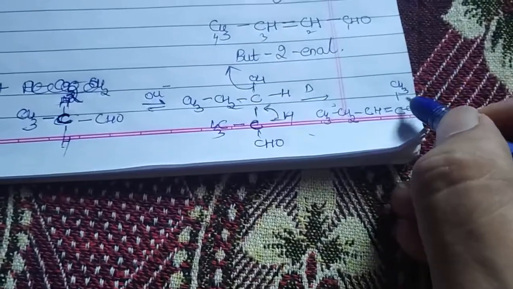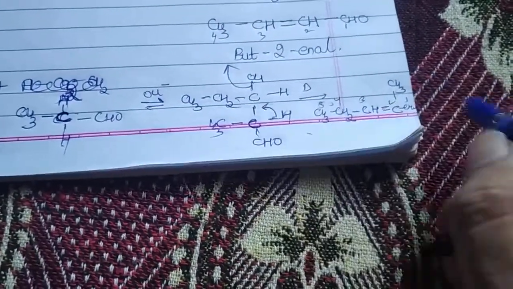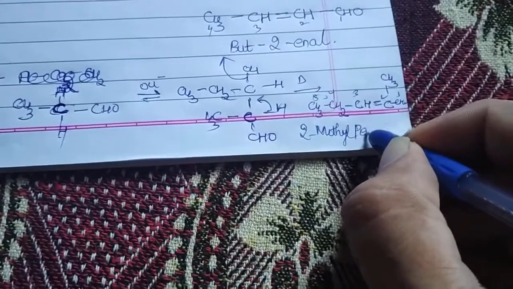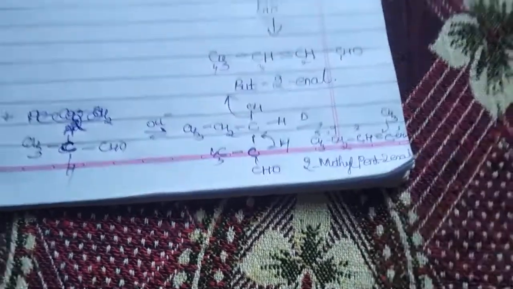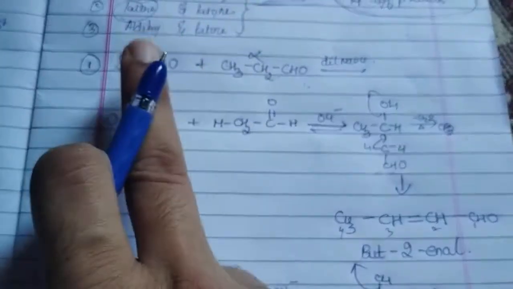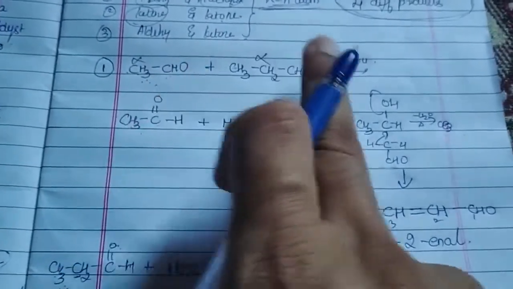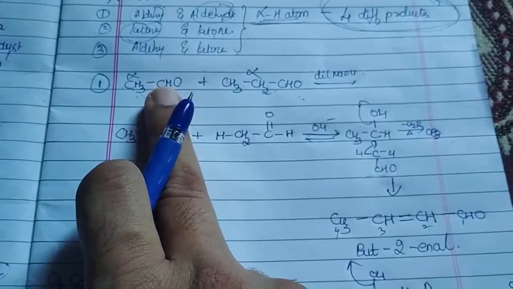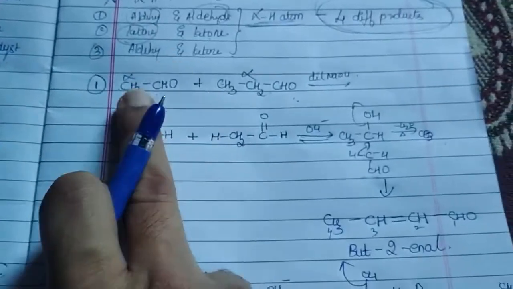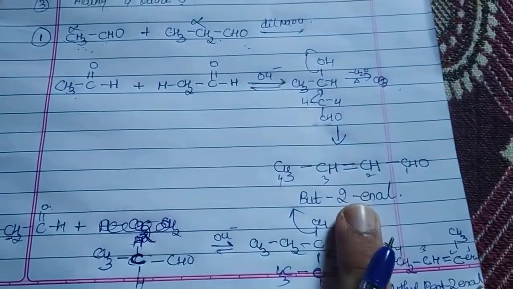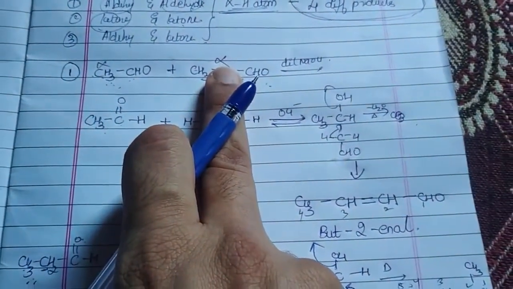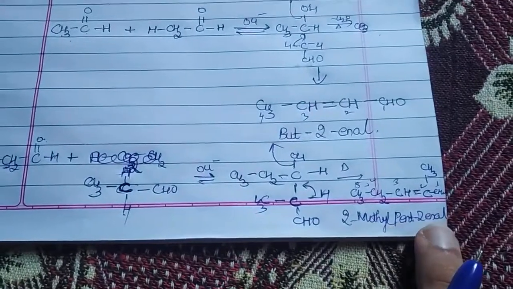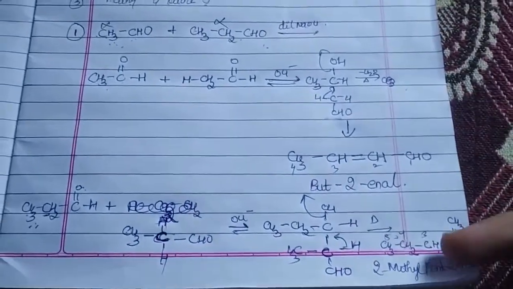So what is the name of this product? You can say 1, 2, 3, 4, 5. So 2-methyl pent-2-enal. What I am trying to say here is, when you have chosen aldehydes, that is ethanal reacting with propanal under dilute NaOH, first ethanal will undergo aldol condensation. That is, it is going to react with itself. At that moment you got one type of product, that was but-2-enal. Of course, propanal also has an alpha hydrogen atom, so it will also undergo aldol condensation. So you will be getting 2-methyl pent-2-enal. That means 2 types of products are formed. 2 are still remaining. What type are they?